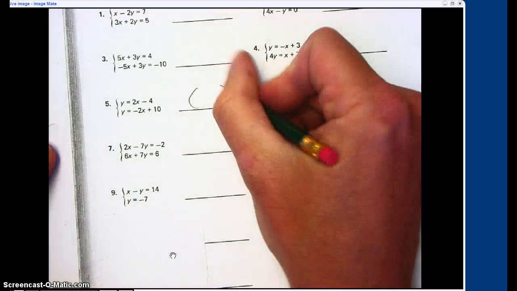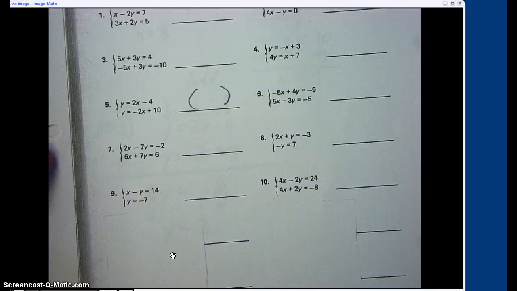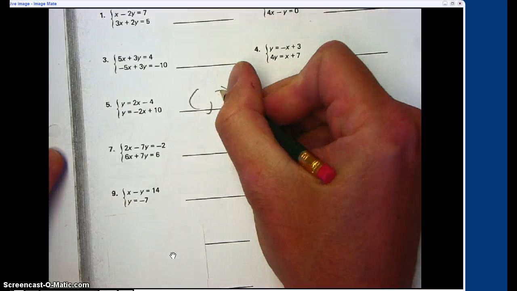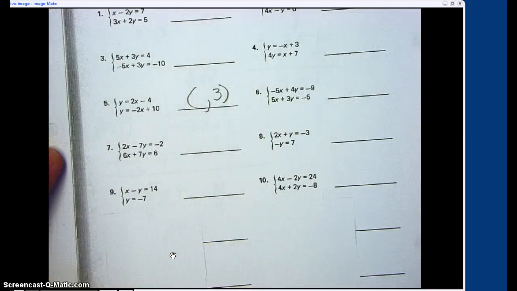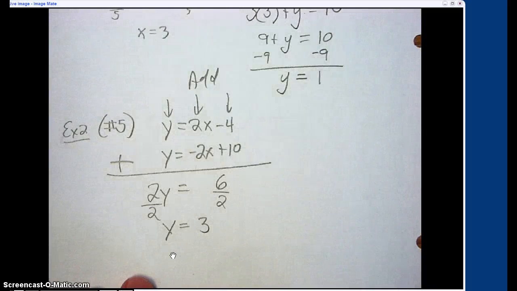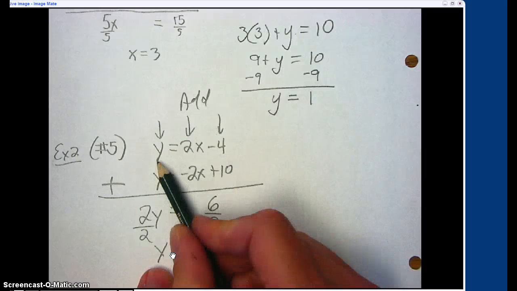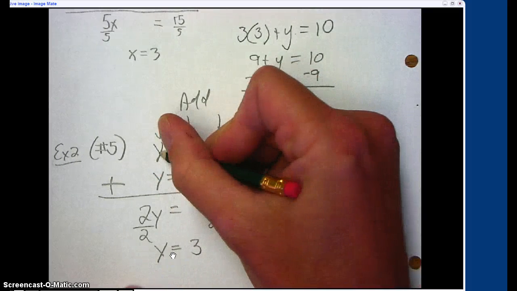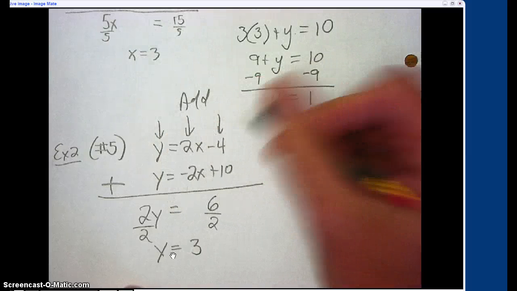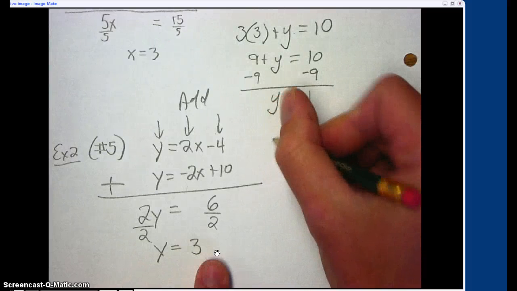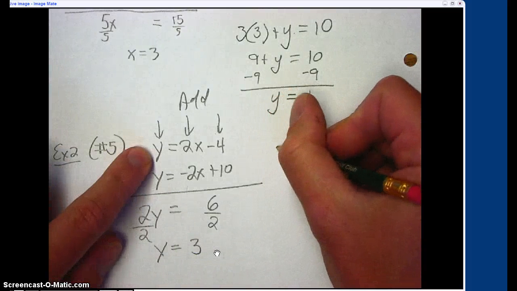Okay, on your worksheet for problem number 5, here's how you're going to do it. You already know half your answer. Which half do you know? Your left half or your right half? So the right half is 3. Agree? Now, where do you go to get the other half? Plug it into either one. Now, you know what y is, so you've got to plug it in for either here or here. Top or bottom, it's up to you. Let's vote. Top or bottom? Raise your hand for top. Top it is.